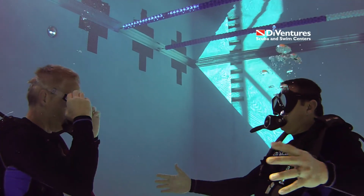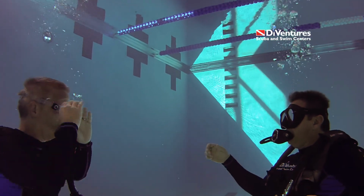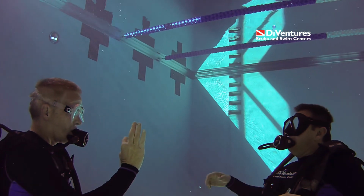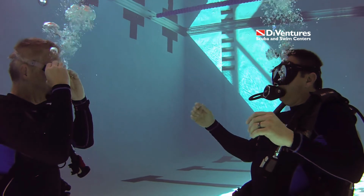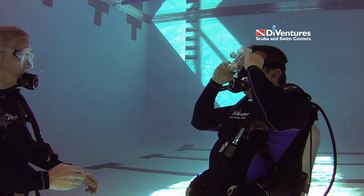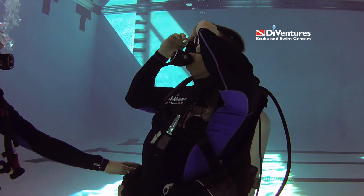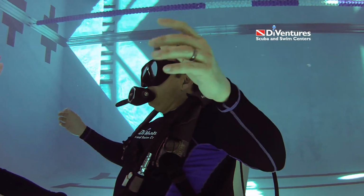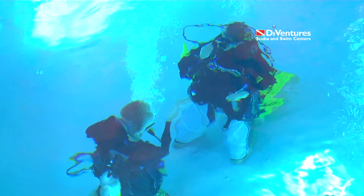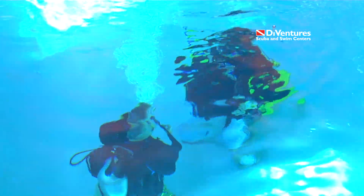The second skill we'll work on is clearing your mask. Because you go down there to see the cool fish and the cool reef, and if your mask fogs up or for some reason your mask gets knocked off, we don't want you to panic. We want you to know how to be safe and in control. So that's a very simple skill. We'll put water in it. You breathe in through the regulator. Slight amount of pressure on the top of the mask. Tilt your head back. Exhale through your nose. Head back down. So in through your mouth, out through your nose. The water will come out and your mask will be clear.